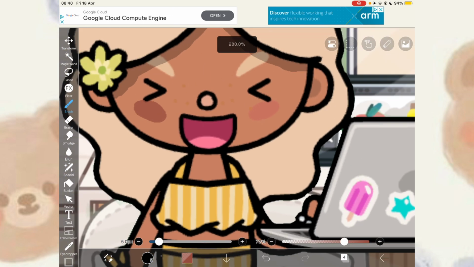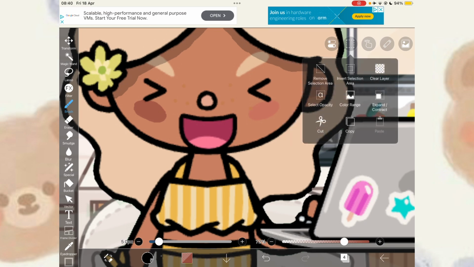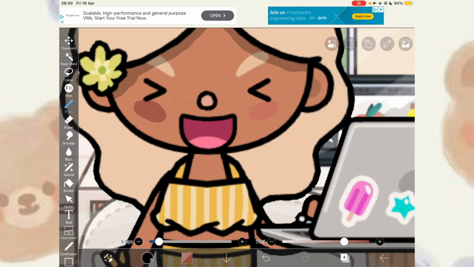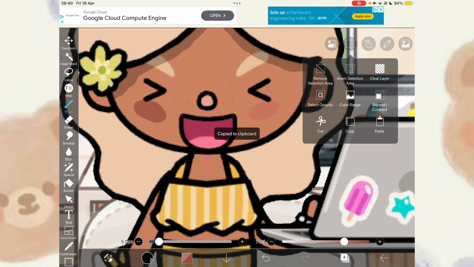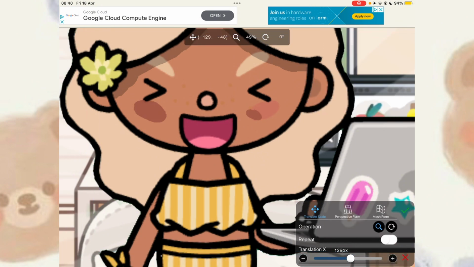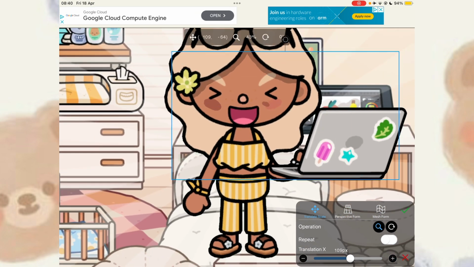And then you want to duplicate that somehow, but I don't know if you could do that or not. Copy and then paste, and then you should have a paste of it.